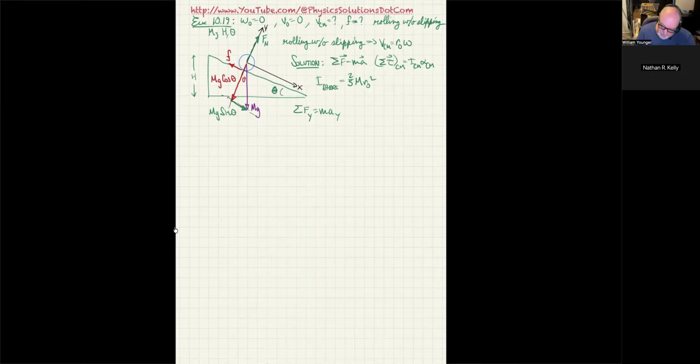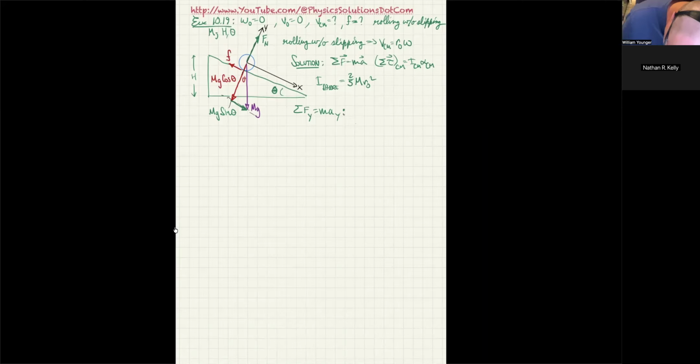And we don't necessarily need it. If we wanted to know what the coefficient of friction was, specifically the coefficient of static friction, on this, then we could solve for the normal force. And that's all this equation in the y direction is going to give us. But I'm going to use it anyways just to show you.